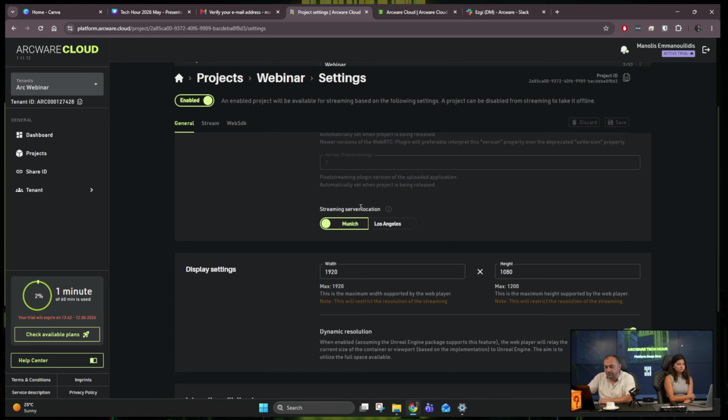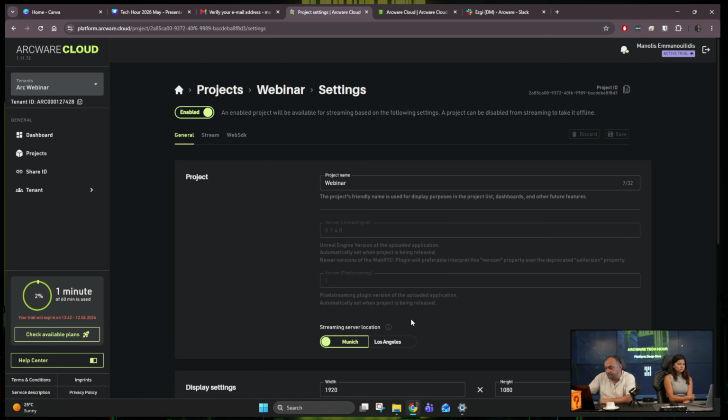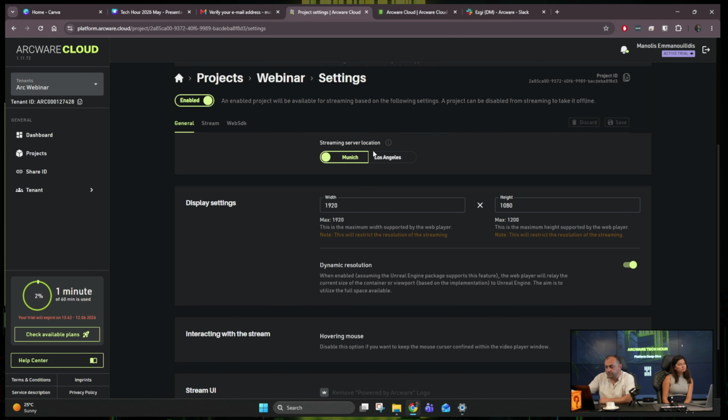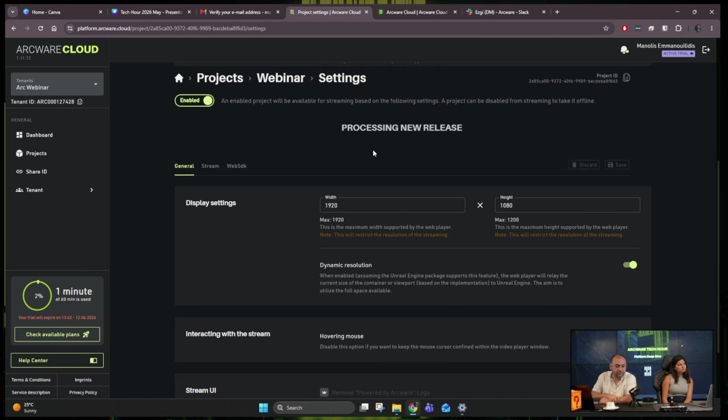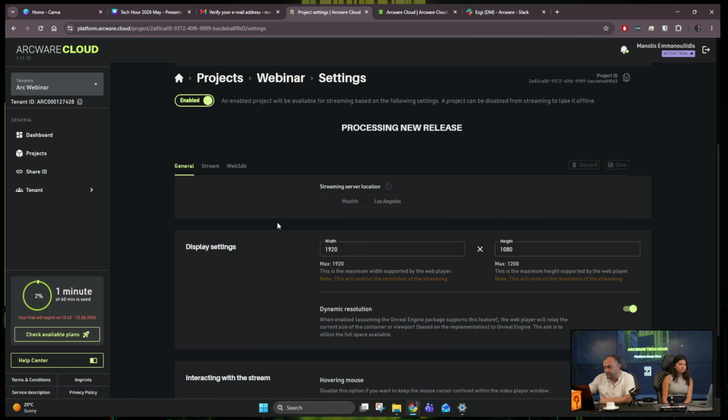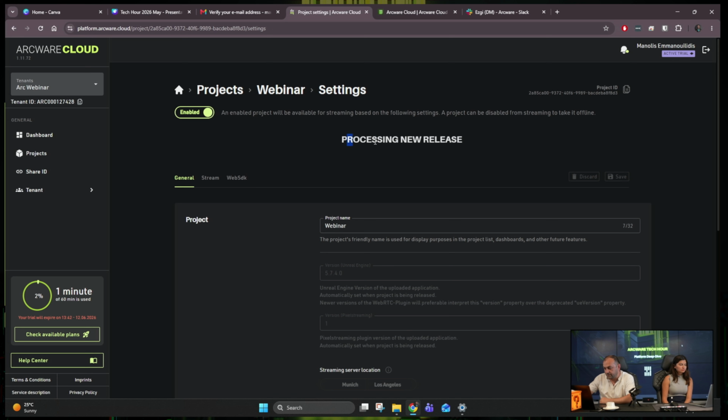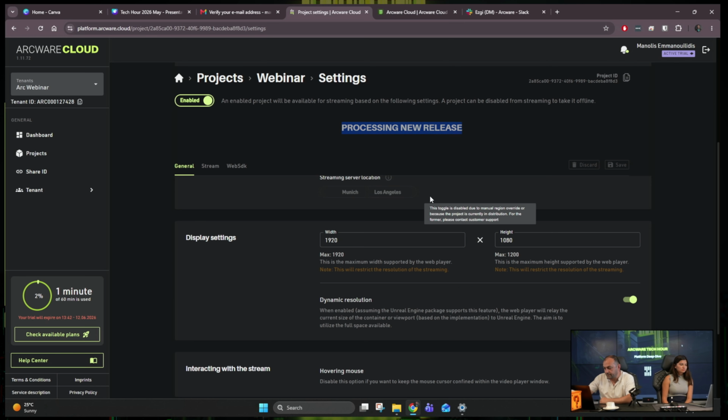But for now, feel free to reach out, so we can put the setting and distribute your projects on both regions. And it works with location and distance, so whoever is closer. You can see here now that the new project passed through the gauging, so it's now being distributed.